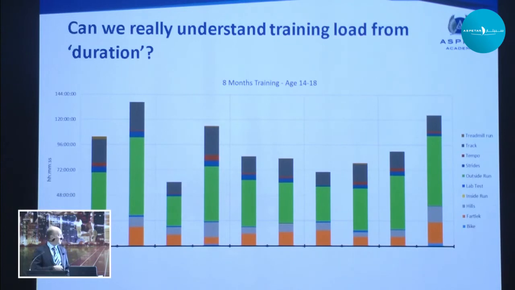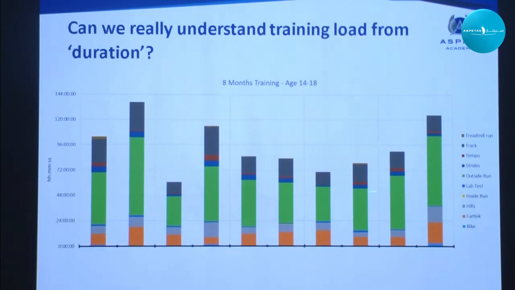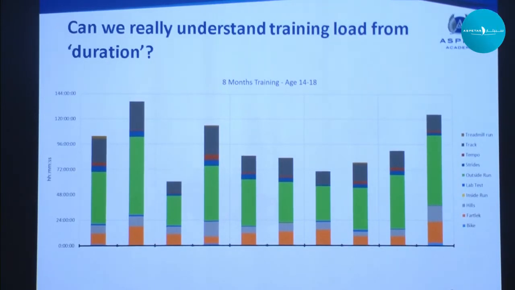So this is an example of some of the data collection we do routinely. These are athletes that are in the same group. So their training time, they turn up to training at the same time and they leave the facility at the same time. But what they do within their train time is different. So some do more, some do less, and this is the breakdown of the activities they do: just running outside, treadmill, tempo runs, strides. So that's the level of detail that we now collect on our athletes to understand what happens.